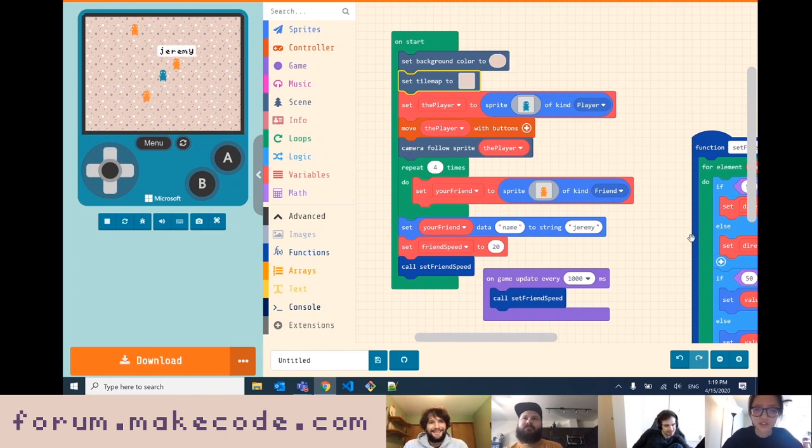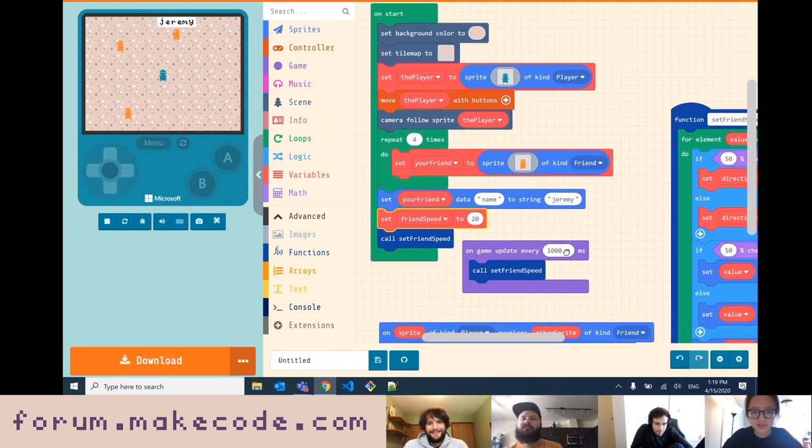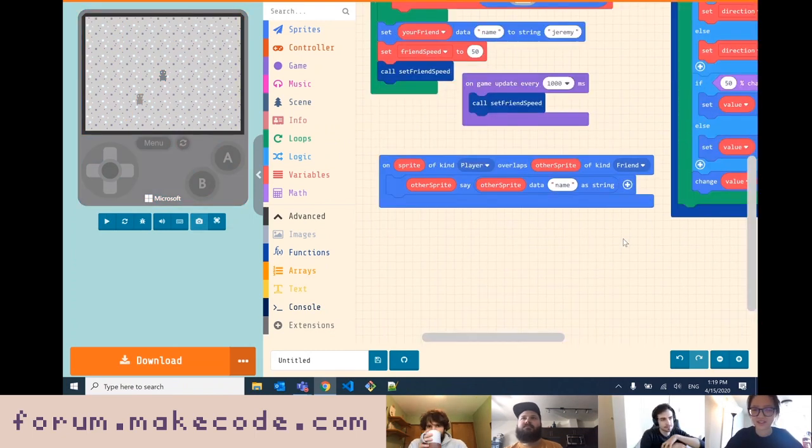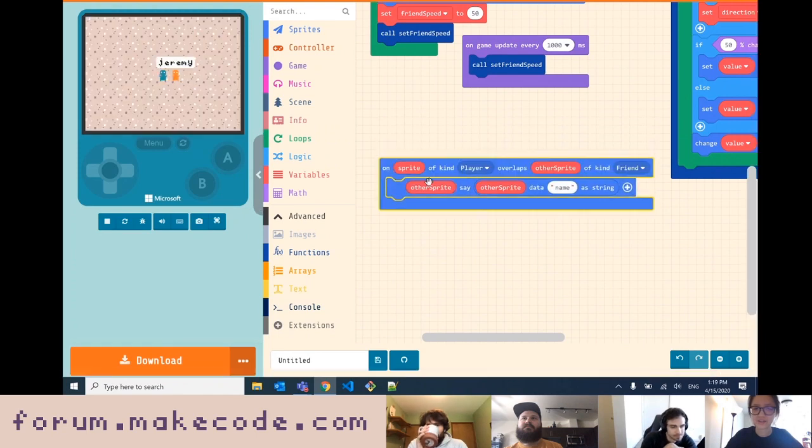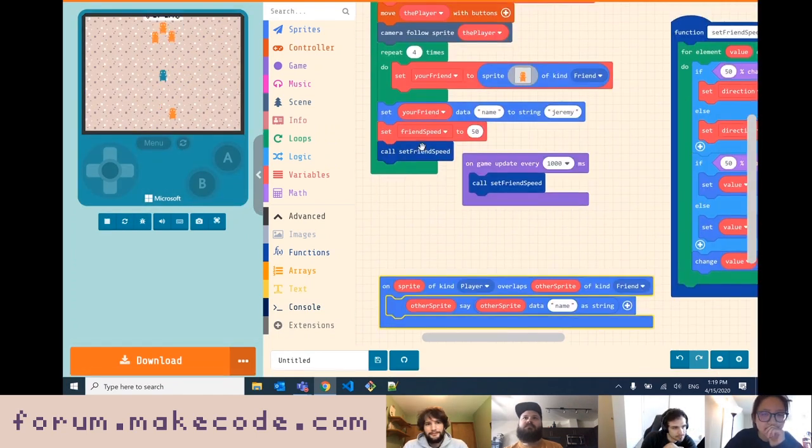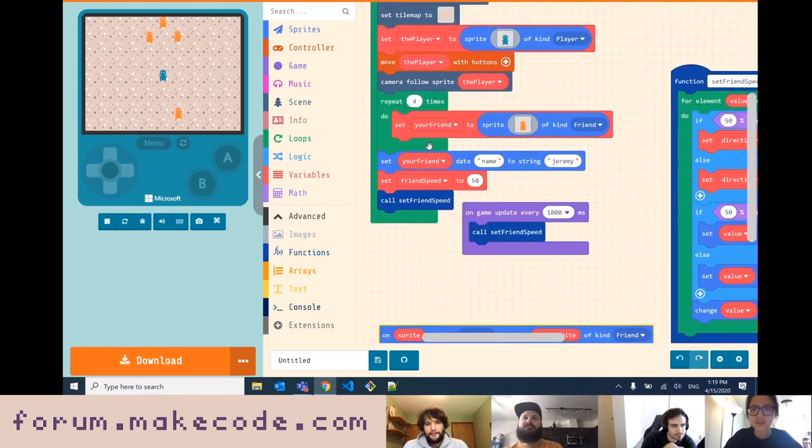Cool. So I'm going to make these guys move a little bit faster. And then instead of having the sprite say their name, actually, I'm also going to start these guys off at a different position so they're not immediately overlapping. Mm-hmm.